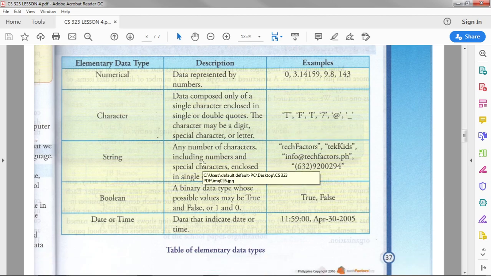So, sa string naman, class, is words. Okay? Any number of characters, including numbers and special characters, enclosed in single or double quotes. Okay? So, pwede rin dito yung numbers, but hindi nyo pwedeng i-compute. Okay?